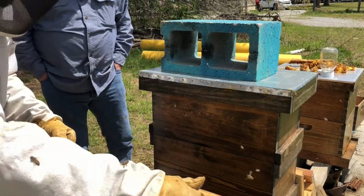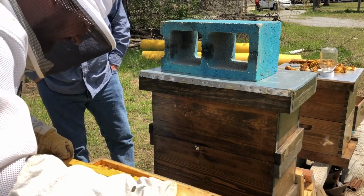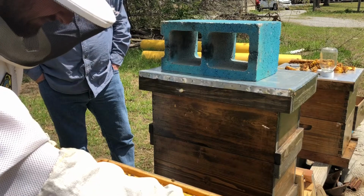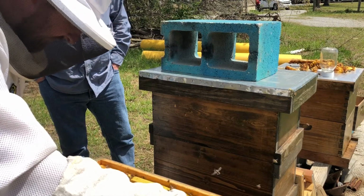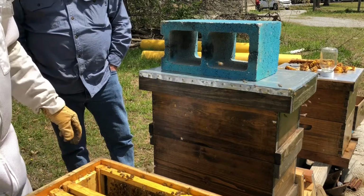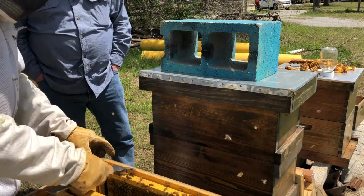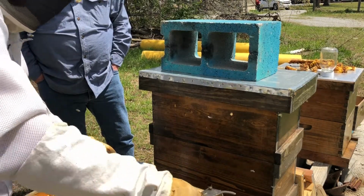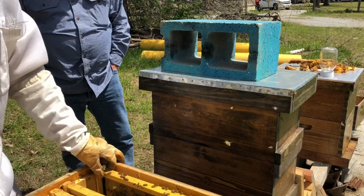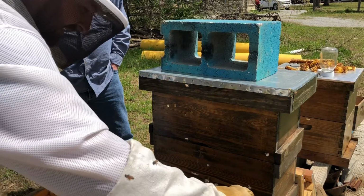I know they ain't swarm because I ain't seen a swarm. I ain't even seen a swarm cell in here. But there ain't no bees in that bottom box. What you're seeing is what you're seeing. Oh, really? Besides this down here, I got a split in there already. She has to be right here. I mean, if she ain't, then I missed her.